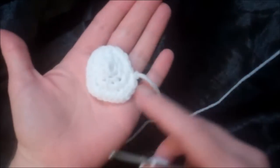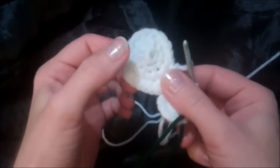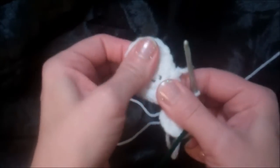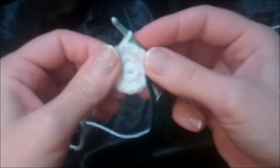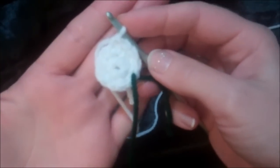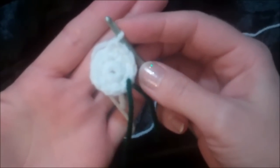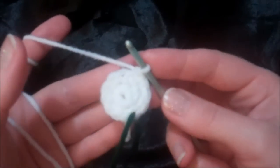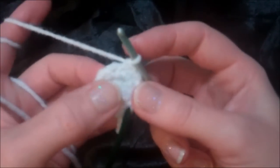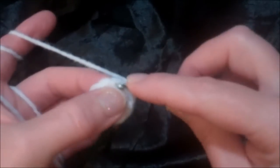Now we're going to make the eye. The eye has a bit of a different shape to it — some of it is stitching and some of it is just stretching with your fingers. I've started one of the eyes here and followed the pattern: magic circle with six stitches in it. Then row two, I put two single crochets in each stitch. Now I'm on to row three, and I put one single crochet in the first four stitches. Now I'm going to put three single crochets into the next stitch — that's just one single crochet three times into the same stitch.